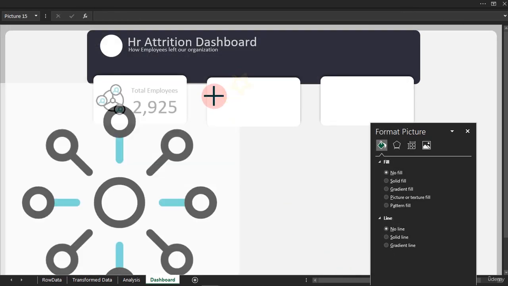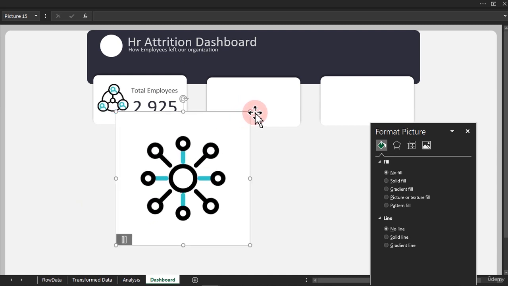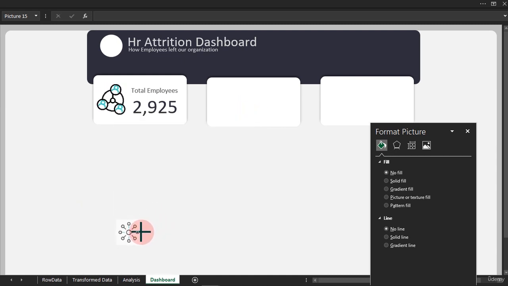I just have to make it smaller. So I can just go right here and put it in the middle of this. Just try as much as you can to make sure it's actually in the middle of it. So you can see how I've gotten this done. It's not magic. This is what you need to do.